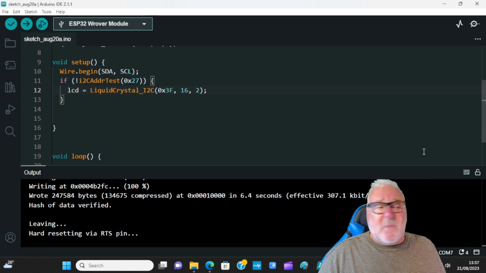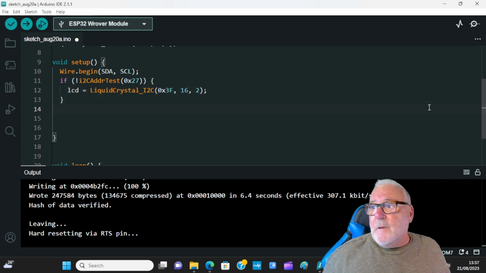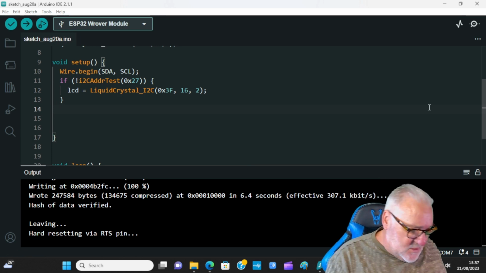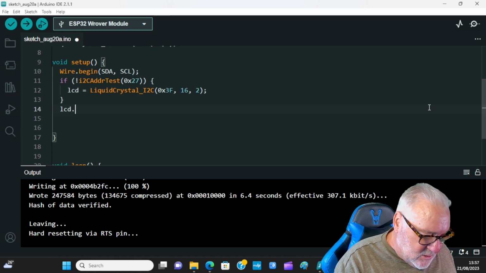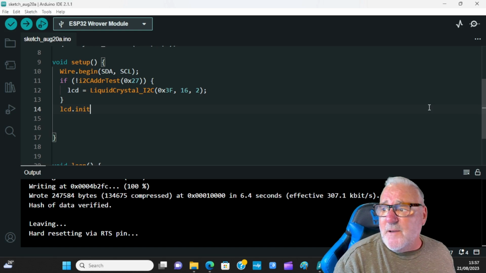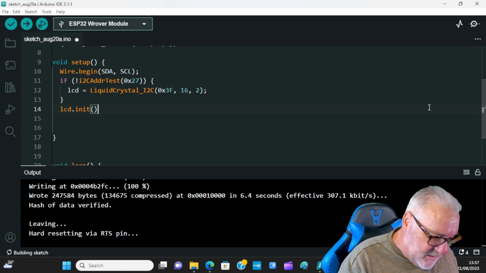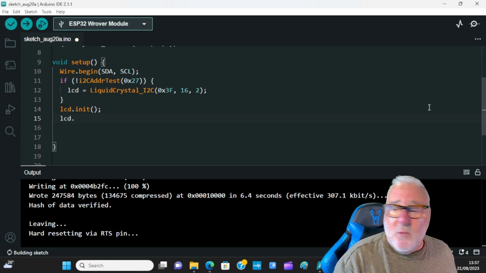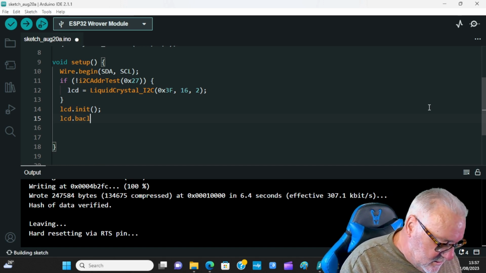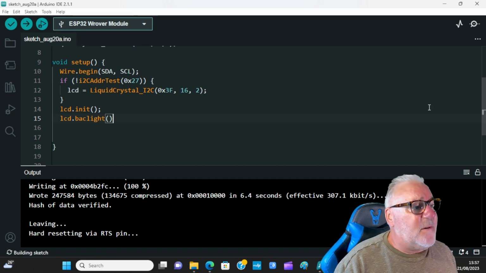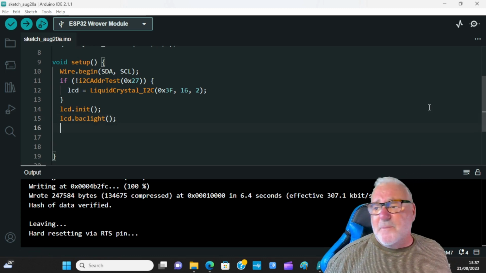Let's come outside the curly brackets from the if, and we need to initialize the drivers. So it's lcd.init for initialize, brackets on, brackets off, semicolon, enter. lcd.backlight to turn the backlight on, brackets on, brackets off, semicolon, enter.